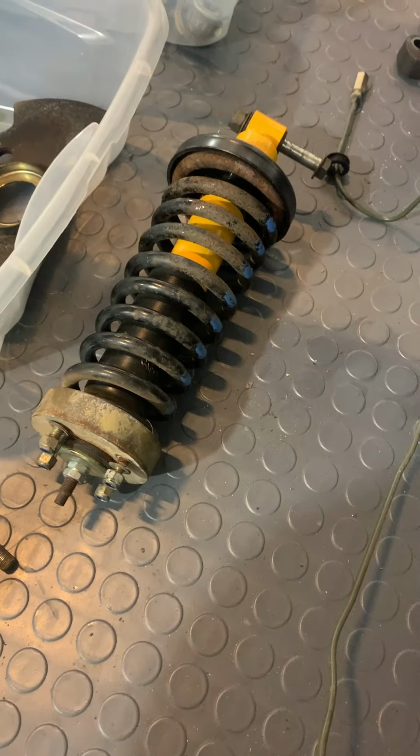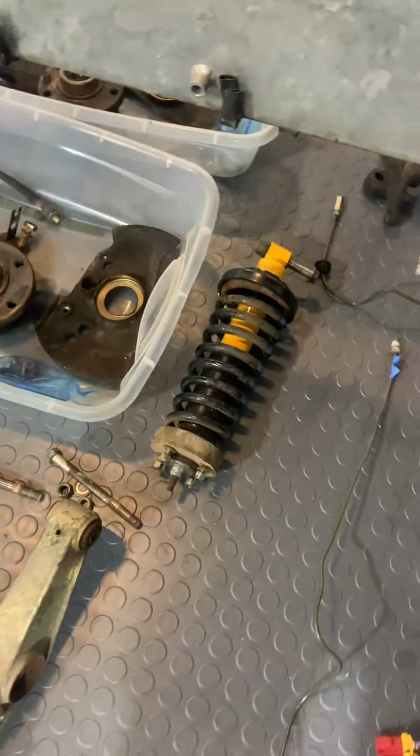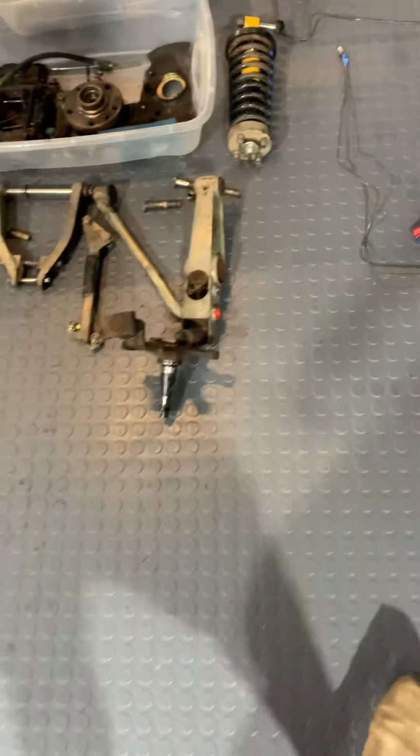But worst case, I can probably sandblast these and paint them or powder coat them back at the local powder coaters. So that's about it.